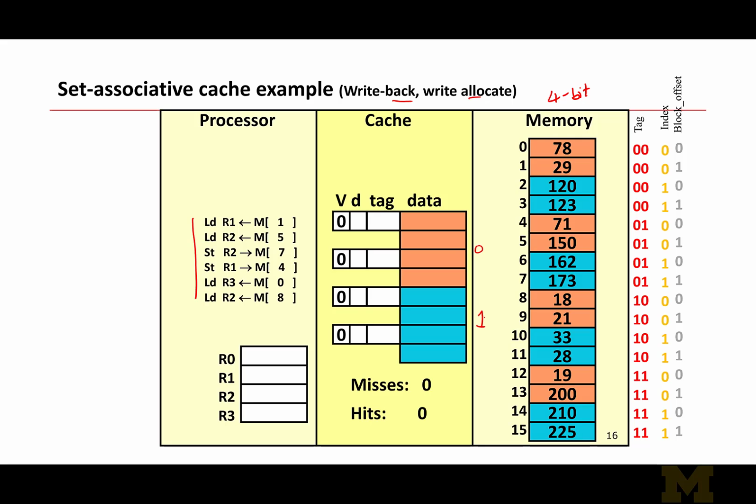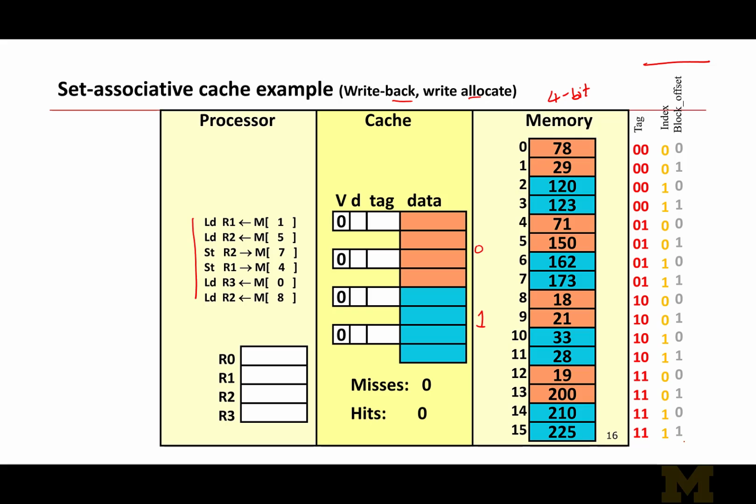set. And the way that we're going to identify the cache set for an address is using 1 bit, because we have only 2 cache sets, so we just need 1 bit in the address to figure out which set a particular cache block should go to. So what I have done on the right hand side of the slide is taken the addresses from 0 to 15 and partitioned them into these 3 components.